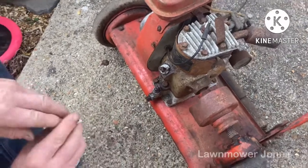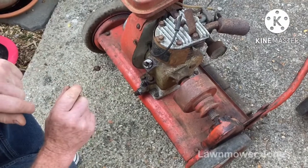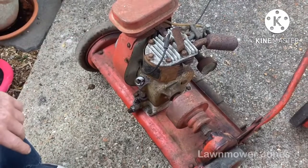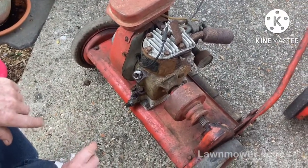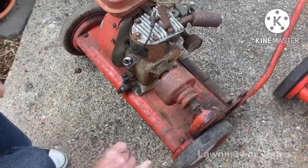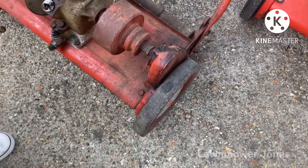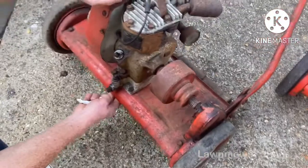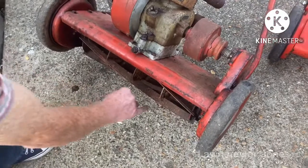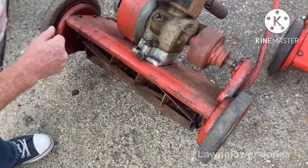So I think what I'm going to do, everything else is right. I've got an engine block for it, and I'm going to take the engine off, and we're going to put everything else back onto the early block, and I think it will make a nice mower. Don't think it's done a lot of work. As you can see, there's a bit of tread left on the tyres, and even if we tip it back a bit, we can have a look. Even the cutting cylinder's got plenty of meat on it, look. So I don't think it's done a lot of work. So definitely the engine's a bit odd.